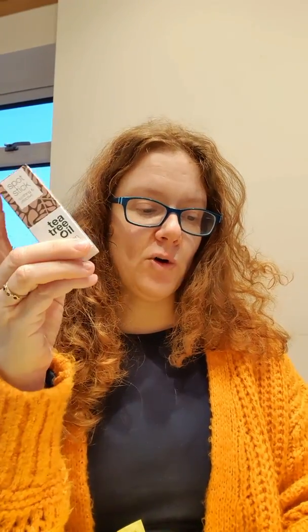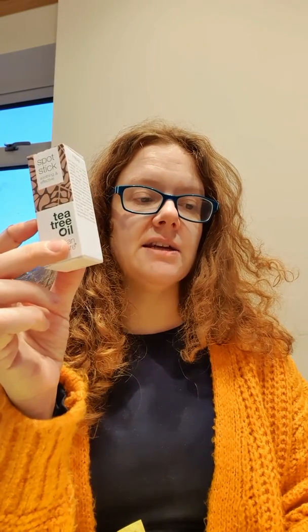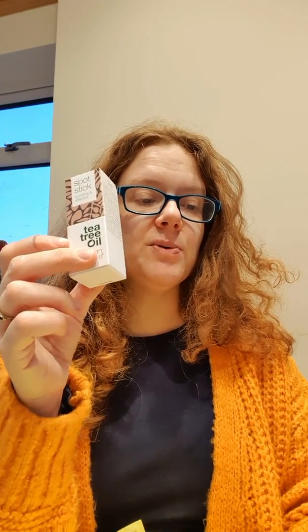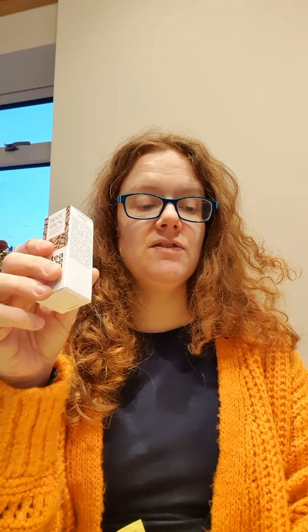The last product we've got is a spot stick — this is actually quite useful. This is Australian Body Care, £9.99, it's a tea tree oil blemish stick. Treat that spot fast with the help of the blemish stick infused with 100% tea tree oil, which dries up excess oil. So it's great if you do have a spot — and I actually have one at the moment, sorry, too much information! With fantastic anti-microbial and anti-inflammatory properties, use at the first sight of a breakout to fight bacteria, reduce redness and speed up the healing process. I was thinking once you get into your 40s you probably won't get spots, but no, I still get them occasionally, usually hormonal ones.